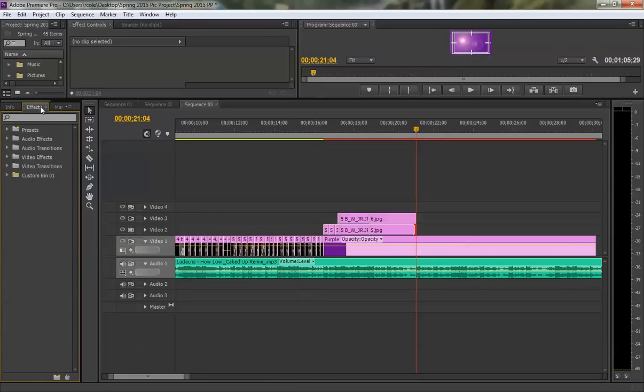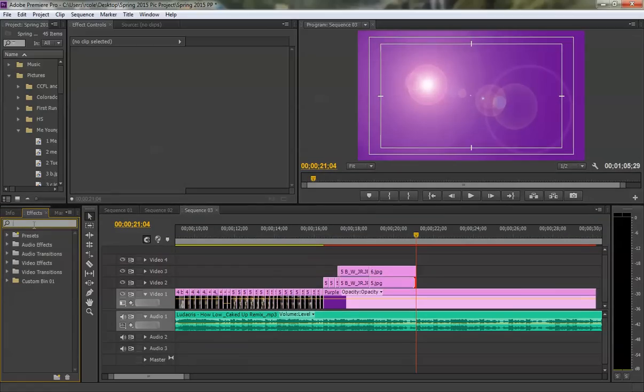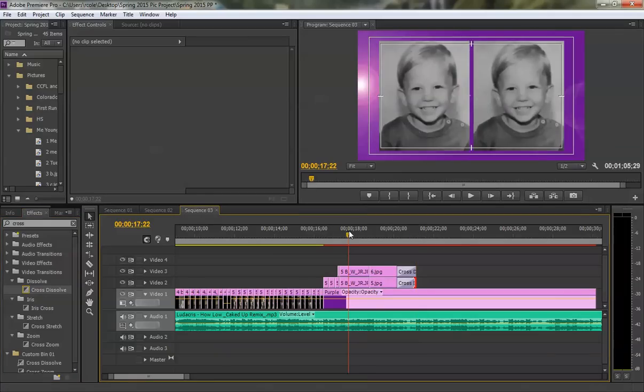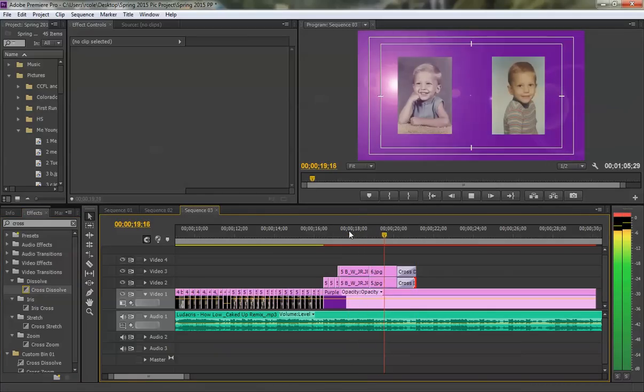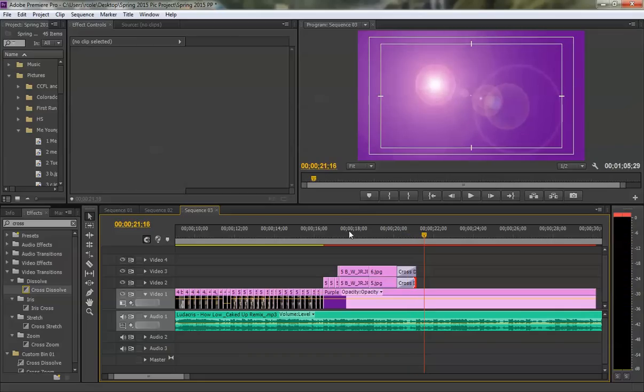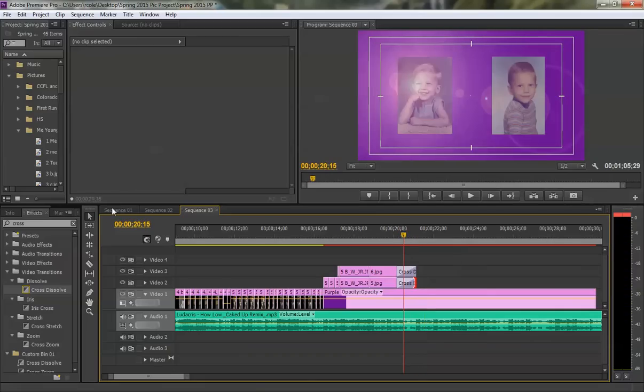Of course, you can also search for it and drop it in. So again, it's a cross dissolve, cross. There it is. It's highlighted in yellow automatically as the most common of all transitions. And I'm going to take and drag it over and drop it on the very end of the picture and do it again at the end of the picture. And listen to this again.